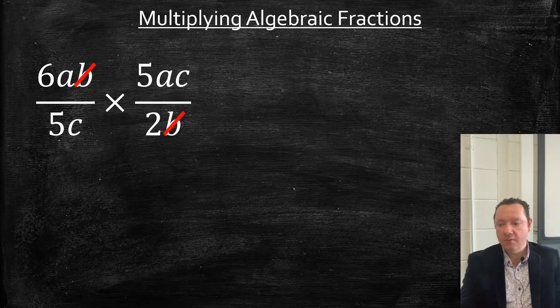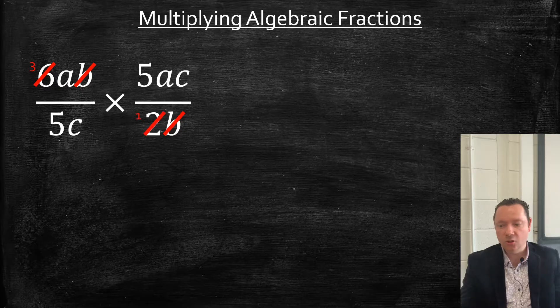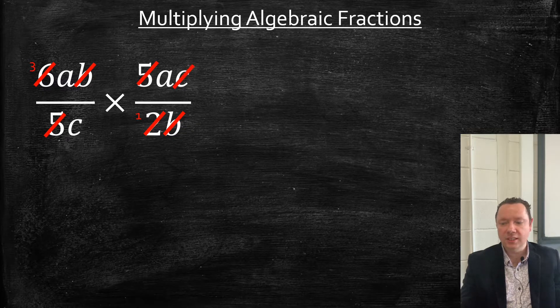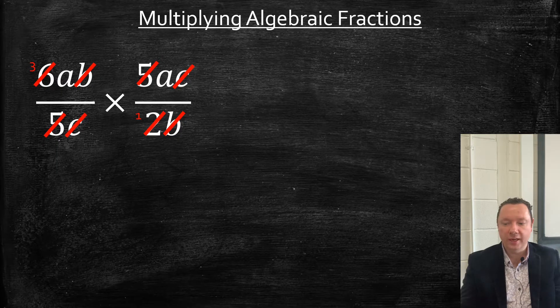So let's start with b and b. We can go. Then we can look at 6. Divide that by 2, we get 3. Divide the 2 by 2, we get 1. We'll just divide it by 2. Then we can look at the 5s and the 5s. Well, we just cancel one another. And last thing, we've got C on the top and a C on the bottom. So they can go.